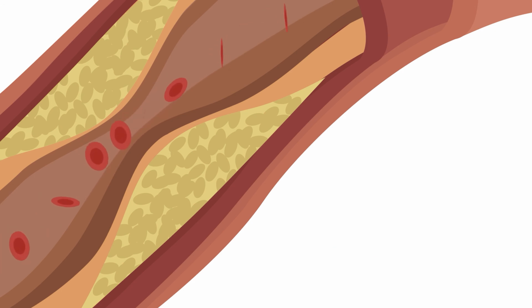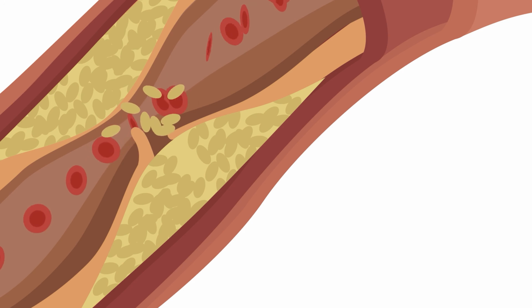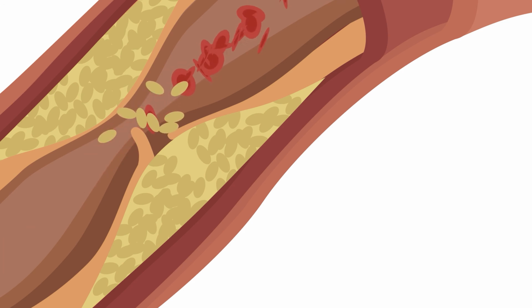A heart attack usually occurs when the plaque suddenly ruptures, and then a clot forms due to that rupturing, and this quickly blocks the coronary artery even further, and then the heart muscle doesn't get enough blood, even at rest, causing the symptoms of a heart attack and the death of cardiac muscle tissue.